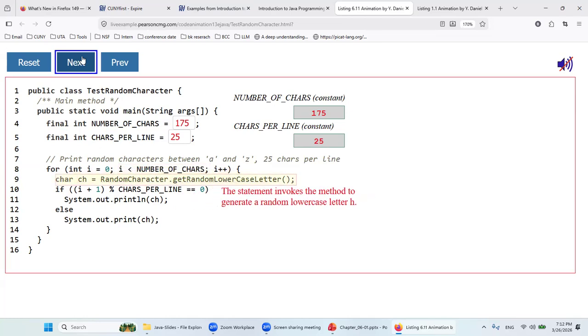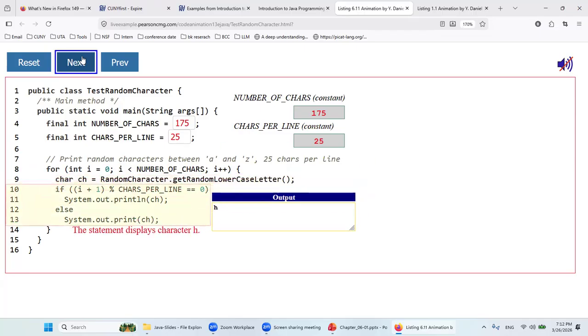So what is the loop body? In the loop body, they invoke the method to generate a random lowercase character. If i plus 1 mod chars per line is 0, that means only when i plus 1 is equal to 25, at this time it can be equal to 0.